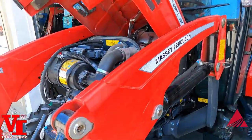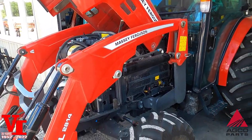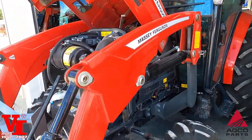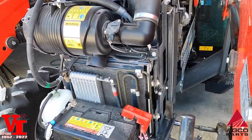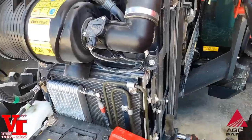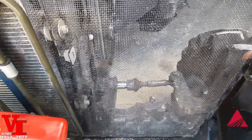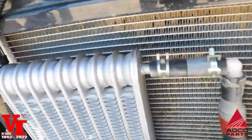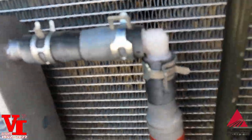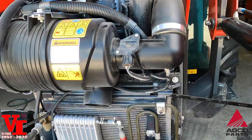We're looking at a Massey Ferguson 2800M series, but it doesn't really matter what series. What we want to talk about is keeping your radiators and condensers clean. If you look at this one, you can see that the screen is really clean. But if you look at the condenser in those holes in there, it's not.